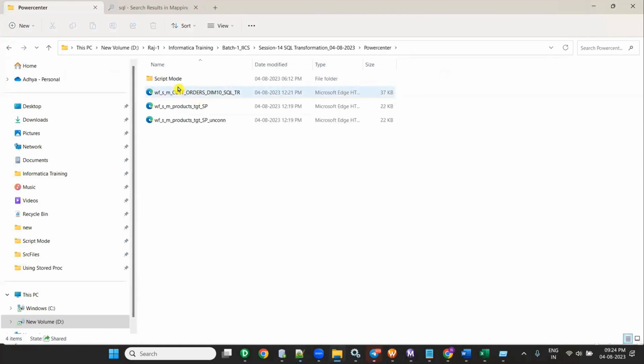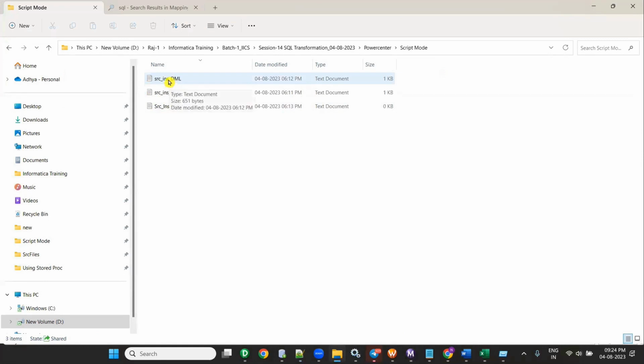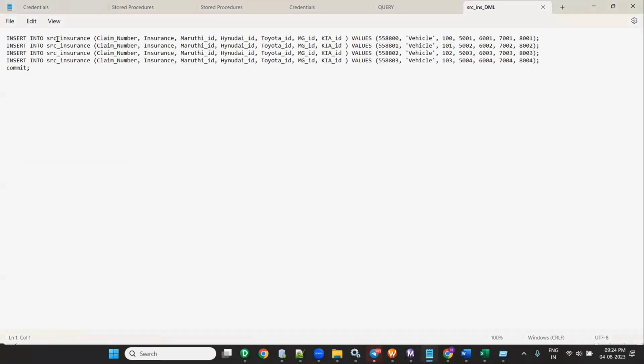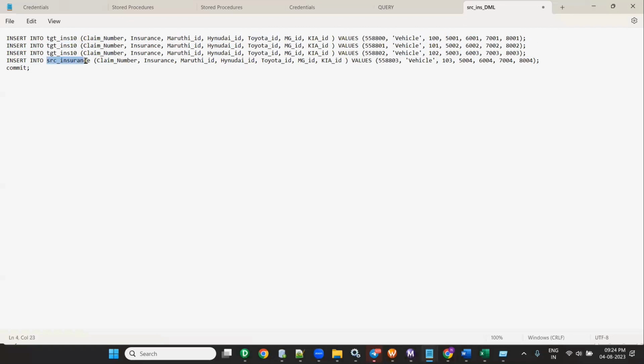This is the target table. I'll make it TGT insurance. My target table name is this. Okay, save it.